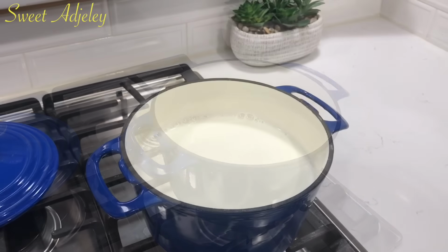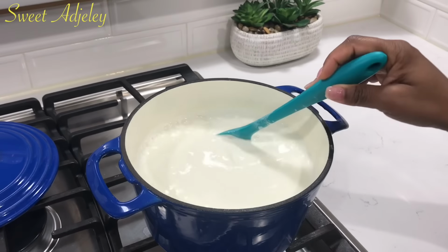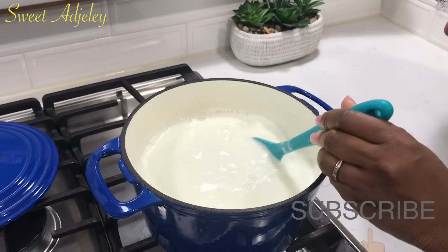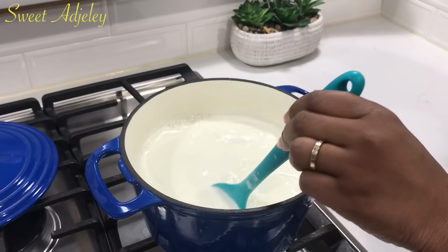You may be wondering, why do I have to heat up my milk only to cool it back down? The purpose of that is to kill any bacteria that is in your milk so that it will not disturb your yogurt making process.